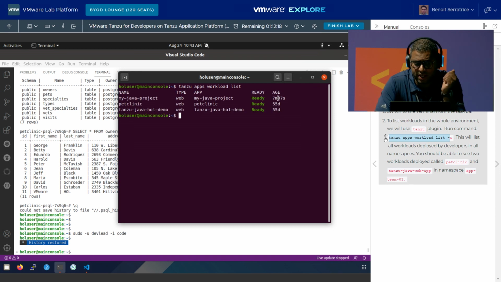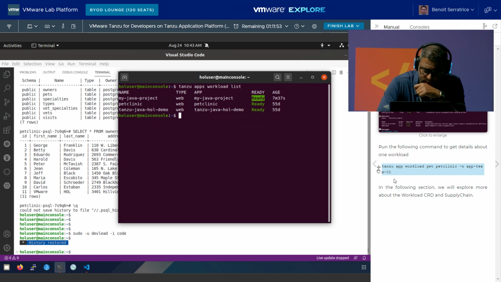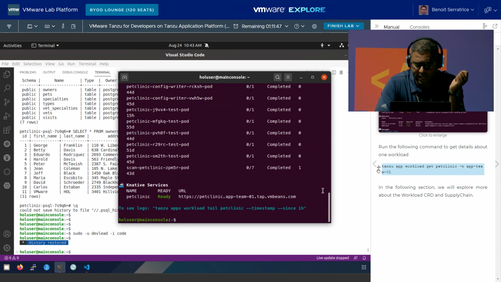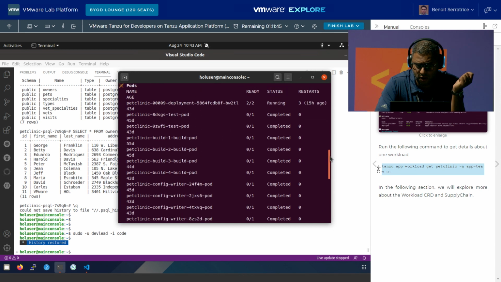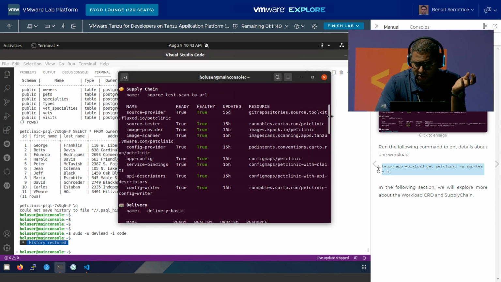You should see now that the application that Benoit has run is ready. And if you go through this, you will see now that all stages are marked as true. Remember from the dev lead, we had some statuses that were unknown. Now everything is true.